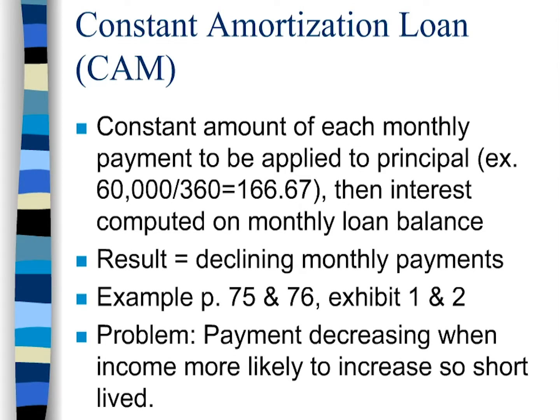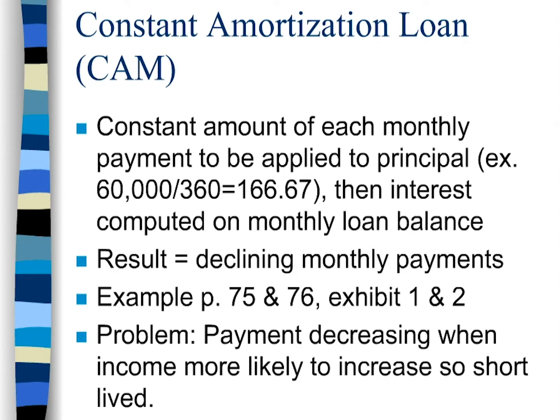So you can see the effect. If you look at the, I guess it's the fifth column over, it says 3 plus 4, the monthly payment, it starts at $766, and it goes down to $765 after 1 month, $763 after another month, and all the way through. So your last payment 360 months out, is only $168.